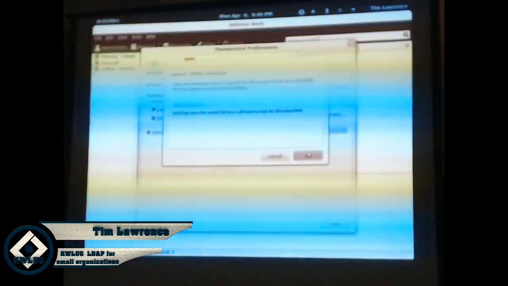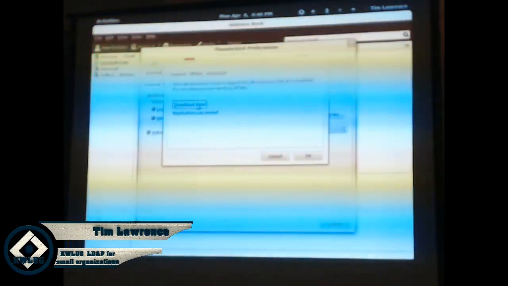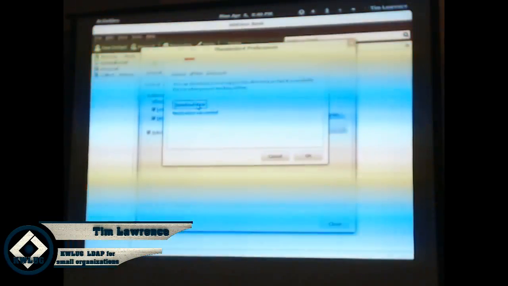Oh, yeah. So I need to save these. And I'm going to edit this. Actually, I'm going to, cool. So I told it to download the directory. So what it did was it scoured that branch of the tree and brought it over to the local computer. The advantage of that is that if I was typing email while I was offline, it would still be able to do it. You could do all the directory searches live. This was a great way to check that I typed in all that other information correctly.